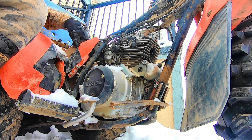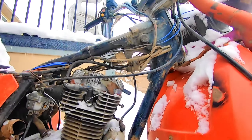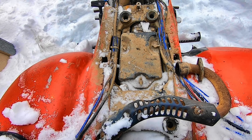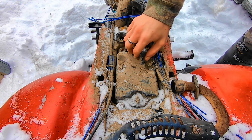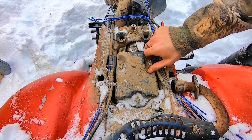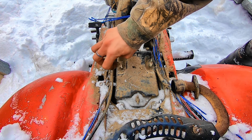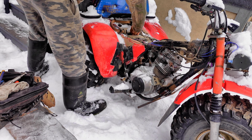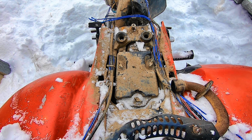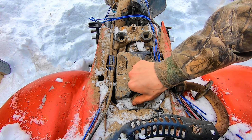Now we're gonna go ahead and pull the carb off, which is a little more difficult than it should be for something like this. We've got to get inside the airbox — all you need is your fingers to pull these wing nuts. They've got ends on them so they won't come off; they just stay in there so you won't lose them — makes it quite easy and handy, especially when you have millions of parts kicking around. With gloves it'd be no problem, but gloves are kind of a love-hate relationship — they keep you warm and protect your hands but you lose all sensation when you're trying to work on stuff.